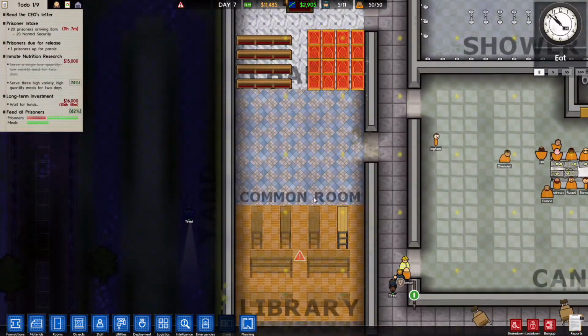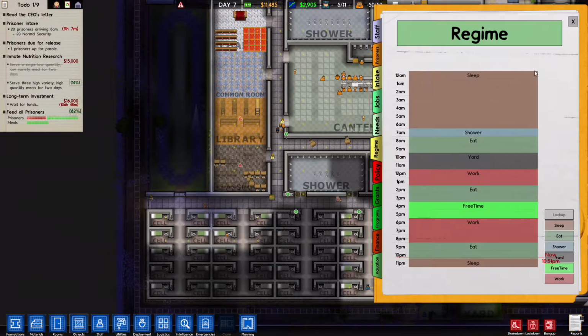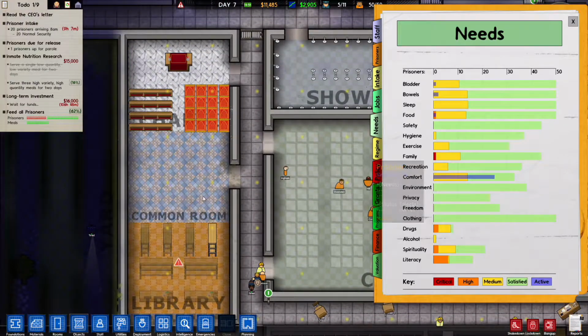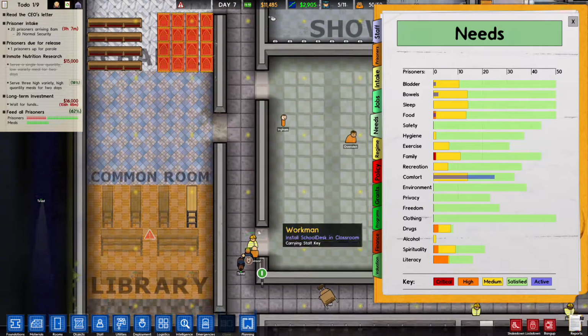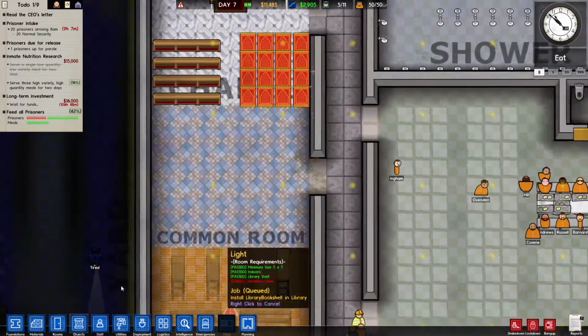So now what we are going to do is look at what we want to have for the common room, and what kind of needs the prisoners have. Bladder, bowels, sleep, food, hygiene, exercise. They can get that from the yard. Family, they can't. Yeah, we can put a few phone booths in there, although, you know, prisoners taking calls. Library and chapel. Yeah. Recreation, so some pool tables possibly. Environment, privacy, freedom, clothing, drugs, alcohol. Spirituality, that's taken care of by that. Literacy, I assume that's been taken care of by the library. So yes, we just need some common room items.